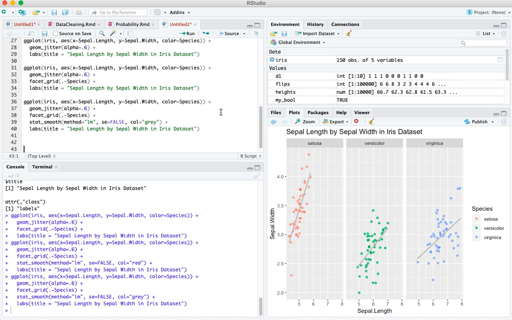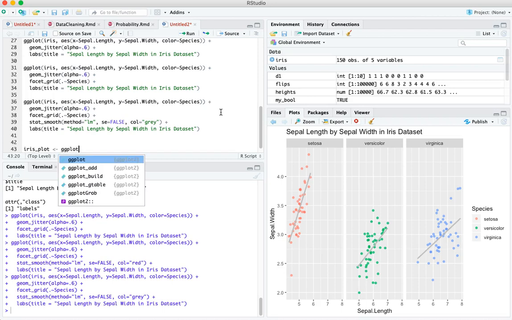And quite honestly, in my own career, I don't use it that much because it makes the code harder for novices to read. But this will make it a little bit easier. So we are going to use an object. We are going to call it irisPlot, and we are going to set that equal to ggplot, where we pass the dataset iris.